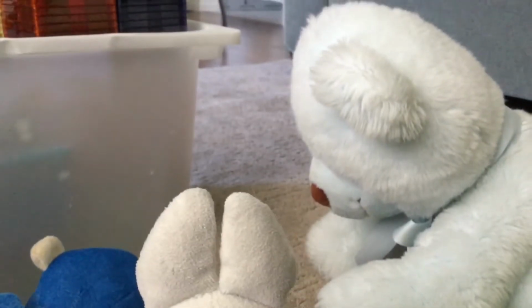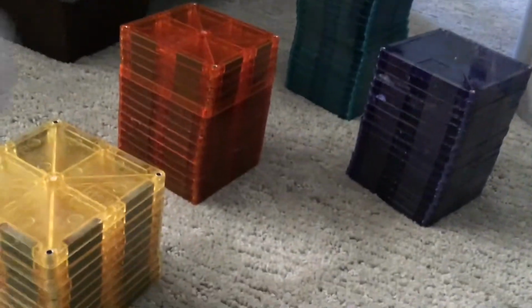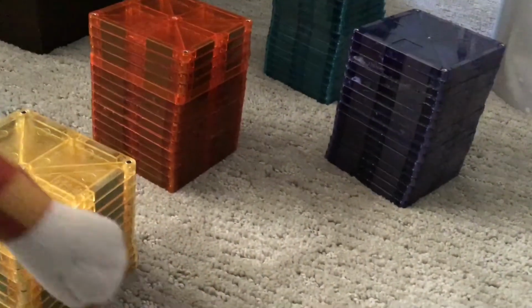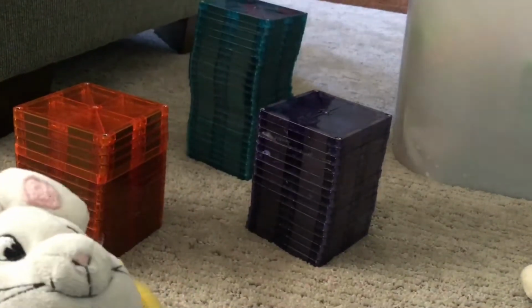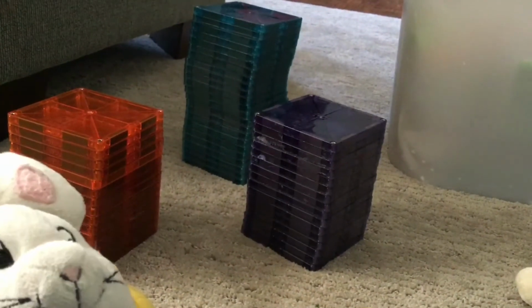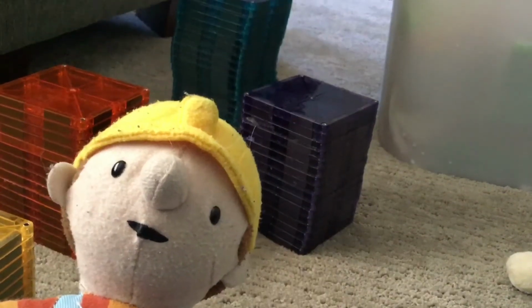So, using these magnet tiles? Exactly. I got some magnet tiles for you. I got yellow, orange, blue, purple. Aren't we, like, missing red, green, and some other colors? I'll get them soon.